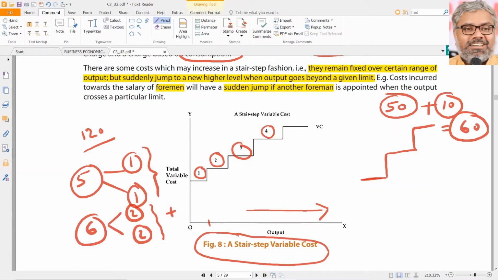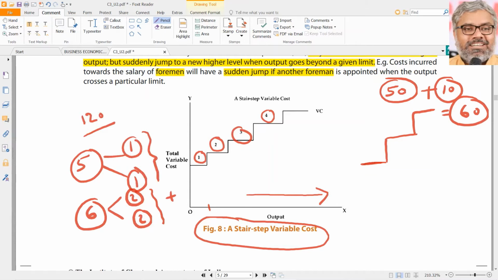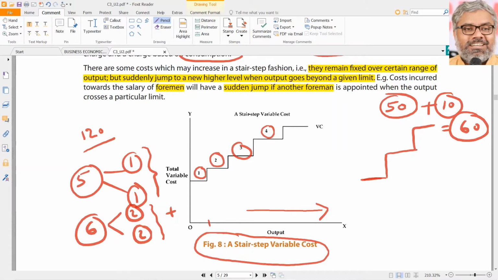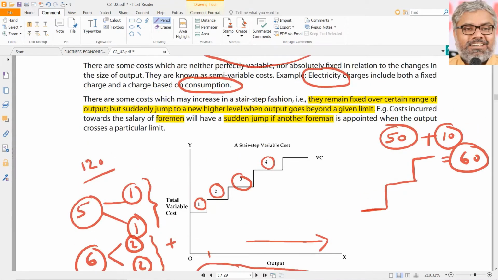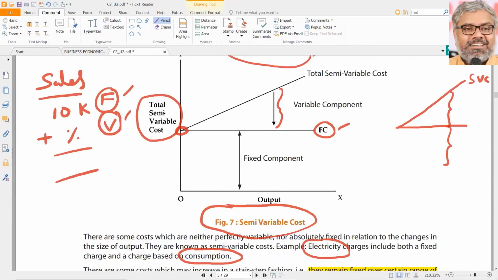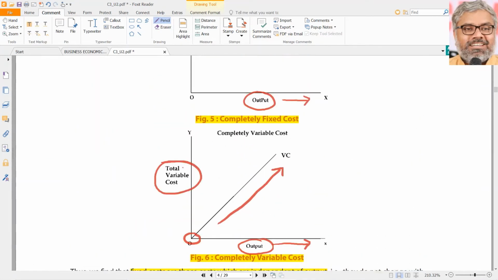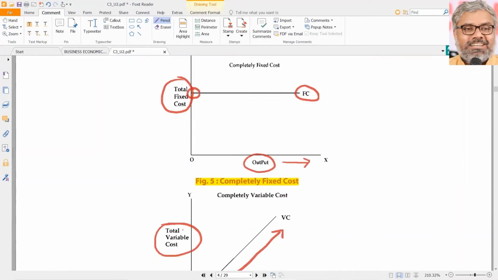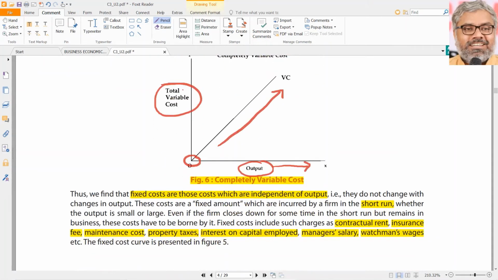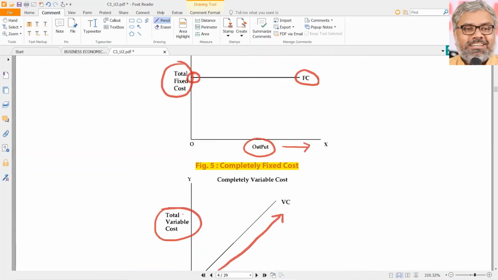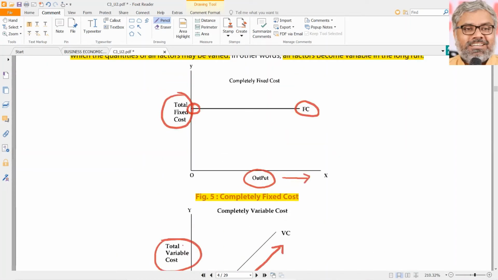Like this, step costs or stair-step costs will also be there in the organizations if the situations are like that. Don't say every time it will be like this. Certain costs behave like that. Certain costs behave like this. Certain costs will be pure fixed costs. Certain costs will be pure variable cost. So depending upon realities, we cannot just jump to conclusions. These are theories we are talking. These are possible concepts of different types of cost we are talking. But in reality, it would be not that easy to really classify everything into these 4 categories.